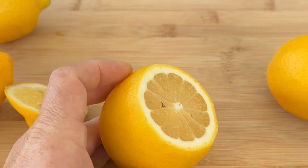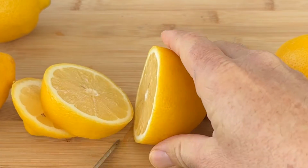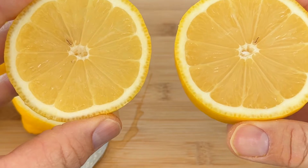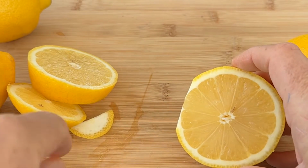And I can automatically smell these beautiful aromatic aromas coming out of this citrus as I cut it. Now you can see it's really nice and juicy. It's really a pretty fruit. Skin is not too thick. It's got a really pretty rind, actually.